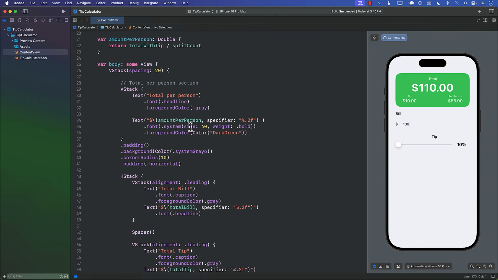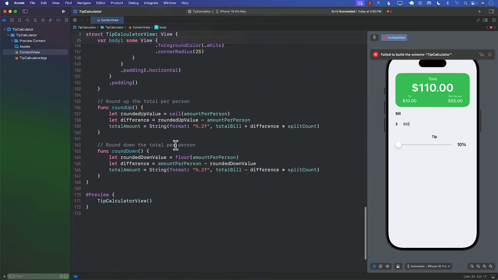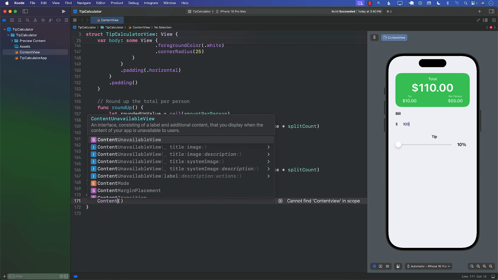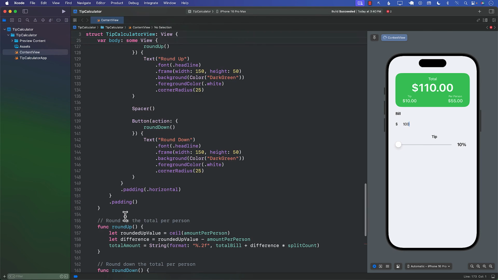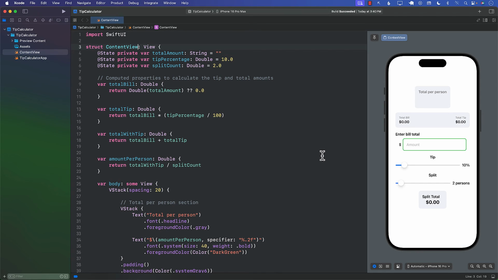And this will look very different because we're now using a different design. It's not even working. So let's see what's going on over here. Oh, it's calling it tip calculator view. I think we're calling it content view. And at the top, we should probably change that to content view also, because that's what we're naming our views. And let's see if it's, wow, it actually looks pretty good. I mean, remember where we started, and now we're getting a little bit different over here.